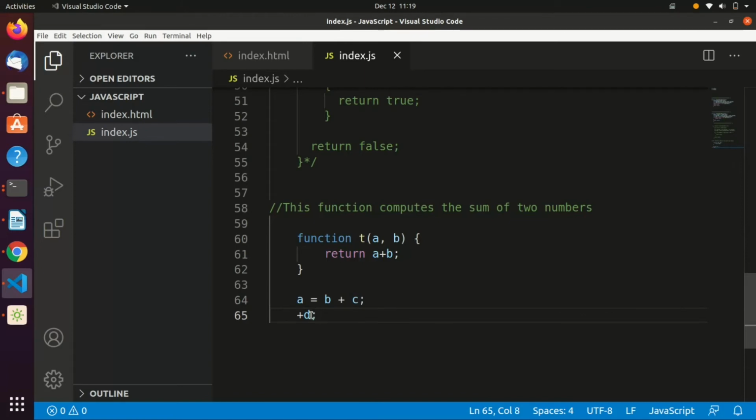It's nowhere. So it's very important to keep that in mind. Be very careful, because it's very important to note that. That's what we call the automatic semicolon insertion.